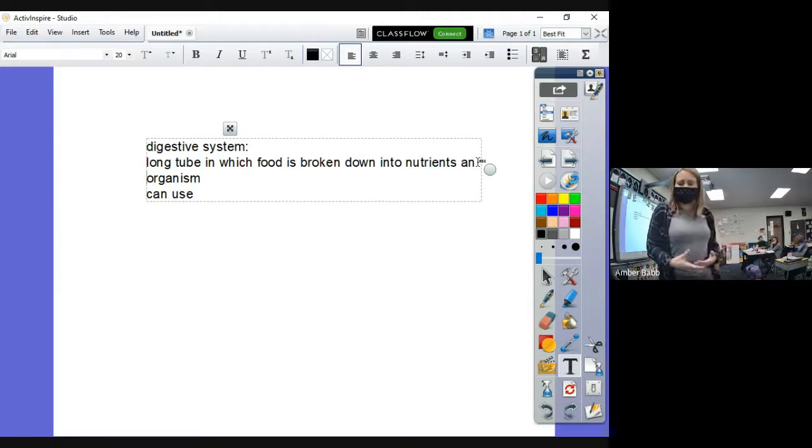So here's what's going to happen. It's in my stomach and it's partially digested by these strong stomach acids. Now, let me stop there. Have any of you ever had heartburn? Where your chest kind of hurts after you eat something that's really strong. Like if you eat oranges or grapefruits or citrus stuff, spaghetti sauce, chili, those are very acidic foods. And if you eat acidic foods and you already have the acids in your tummy, acidic foods make your body extra acidic. And so then that's when you get that heartburn.